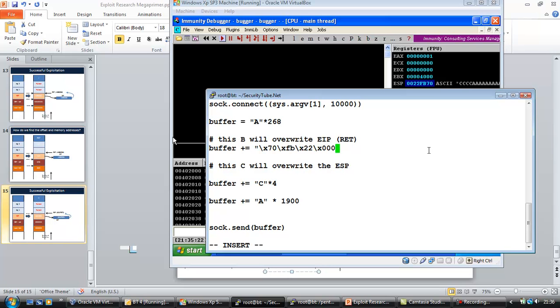Now notice the \x is an escape sequence which is telling Python to interpret this as a single hex value for a byte, right? Okay, so we have 0022FB70 written in reverse order, and now this is where ESP will be overwritten with the payload.